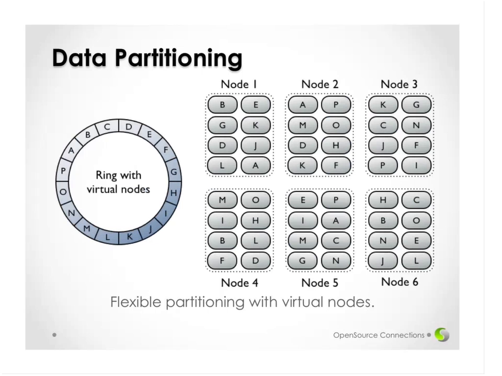I'm not going to dive into this slide, but I do want people to be aware that as of Cassandra 1.2, the data partitioning got a little more complicated. It's worth learning, but the main thing that this gives you is it's a lot easier to just add one node. With the old data partitioning scheme, if you wanted to do it an easy way, you just needed to double the size of your nodes, and now it's much easier to just expand.